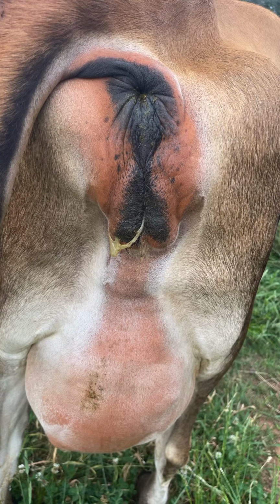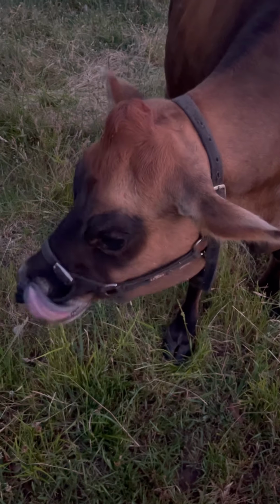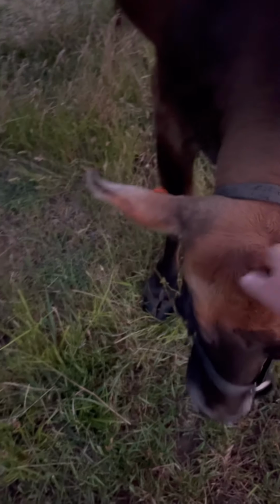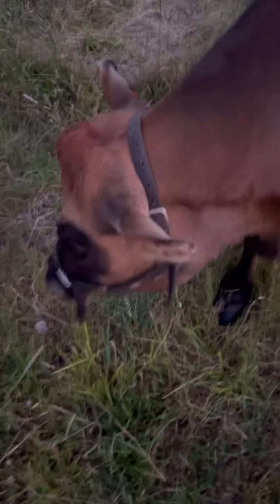So this was the first sign of any discharge occurring, which was a positive sign. There you go, that obsessive licking we were seeing constantly. And just the level of discomfort, and you can see she's starting to kick at the udder, but this is still 3 days before she actually decided to calve. So all of those signs we were seeing indicated that pre-labour was happening and taking longer and longer, and you can see there she was spaced out in the paddock, which was concerning as well.